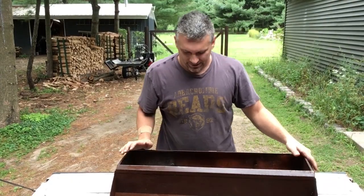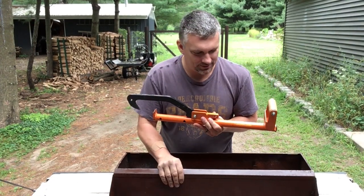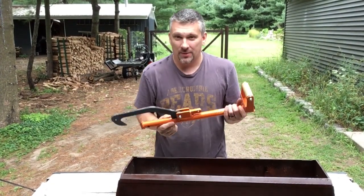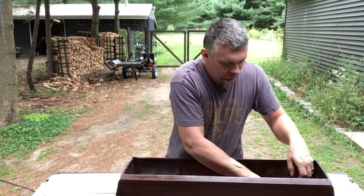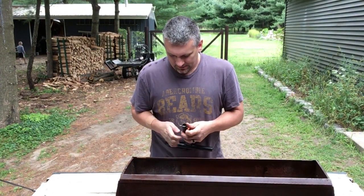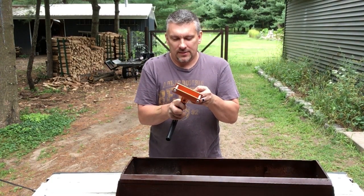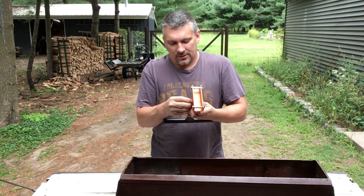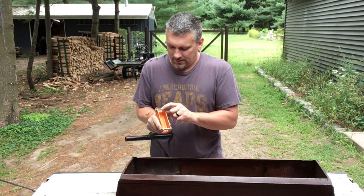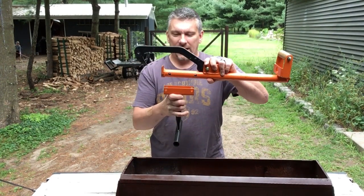And last but not least, the log ox. Now the log ox comes with a few attachments that you can put on to turn it into a cant hook. I'll show you how this goes together. So this little stand, take these pins out. This attaches on here.